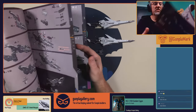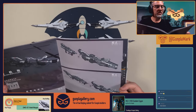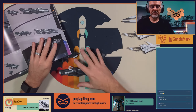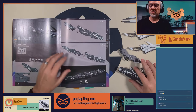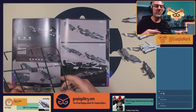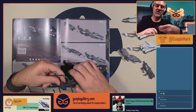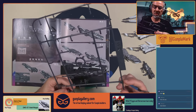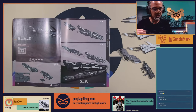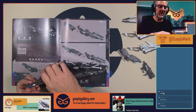And according to the instructions, we then have a few different ways we can put these together. So, we'll start with here. They're calling it the electromagnetic railgun. We still do have one more part, and I put the nippers away. This one last part looks like it's for combining a couple of these, it sort of works as a clip to fill in a space. So let's get this real quick.